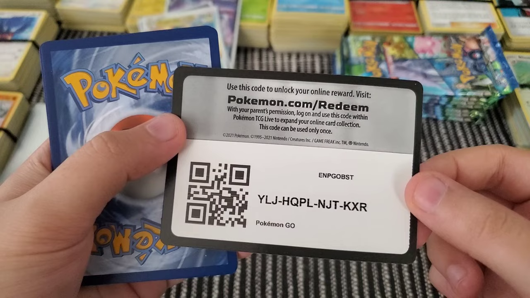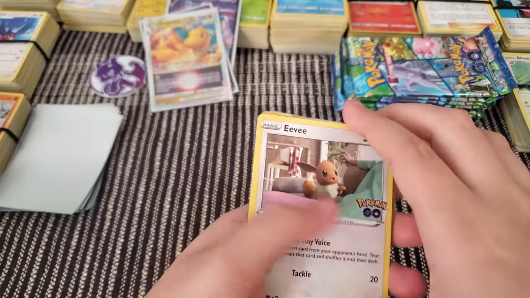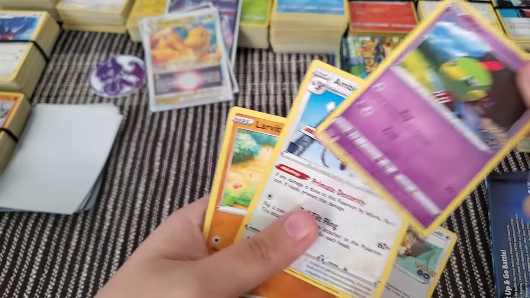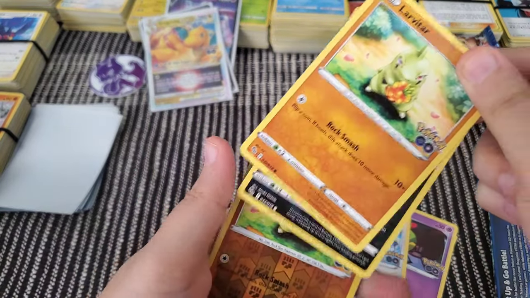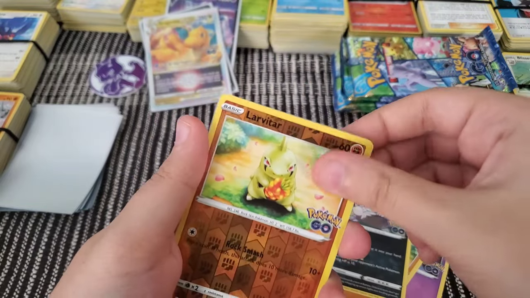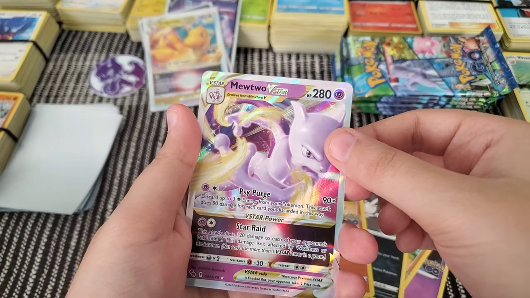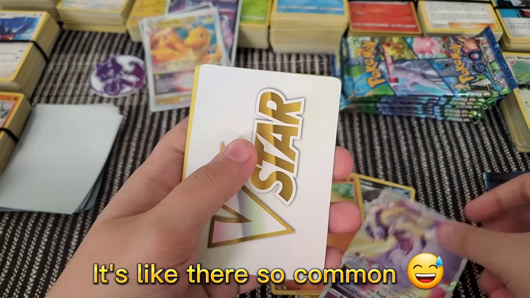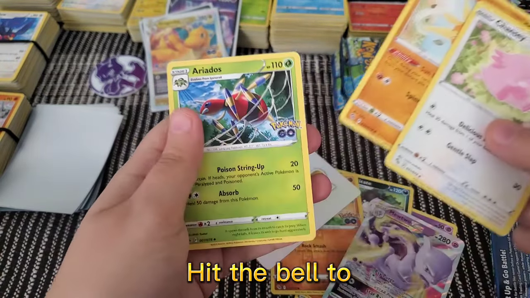There's the code. All right, we have Eevee, Natu, Ambipom, Larvitar, Alolan Raticate, another Larvitar, another Mewtwo V-Star. I got a lot of these, but not complaining. That's pretty good. Whatever this is, Chansey, Solrock, and Ariados.